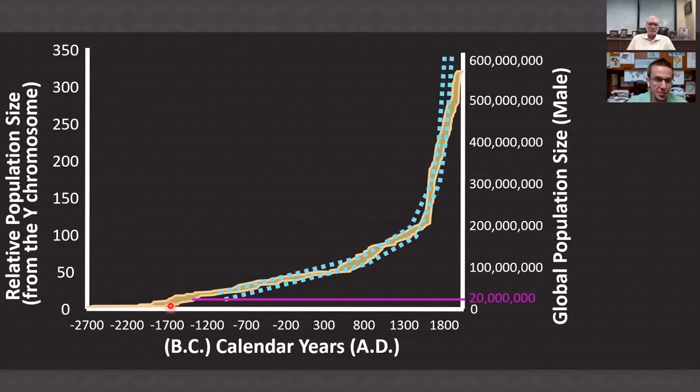We saw in episode 20 that this has a very intriguing overlap with an event in Genesis 41 that sounds very global. The famine of Joseph's day, where he was made second in command of Egypt to preserve people, it says, from all countries, all lands. And the timing of this event is right in line with the timing of the event I just showed you. Well, what does this have to do with Neanderthals? Remember that I said the match over here between tan and blue means I can just use the tan by itself to figure out population sizes. Which means I can go back from the Y chromosome and tell you, read off from this graph, how many people were alive in the entire planet during the famine of Joseph. This brings us closer to the question of Neanderthals. So, 550 years post-flood, during this time of Joseph's famine, how many people were alive? Well, we're looking at the Y chromosome male inheritance, so we can read off the number of males. I just double it to get the number of females to get the total population.